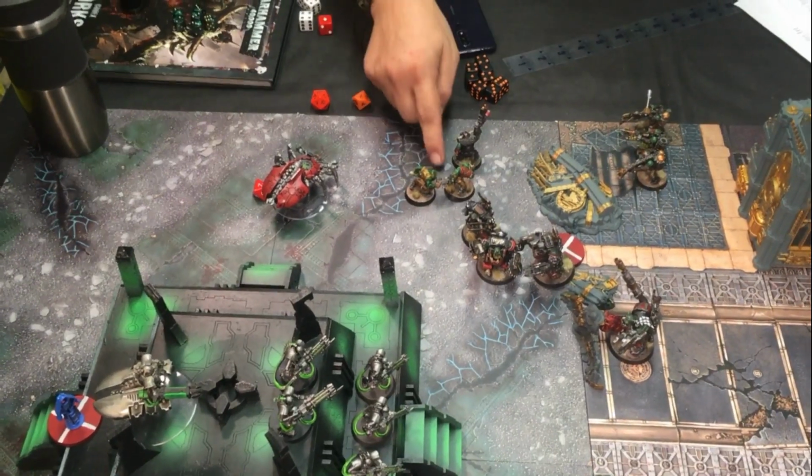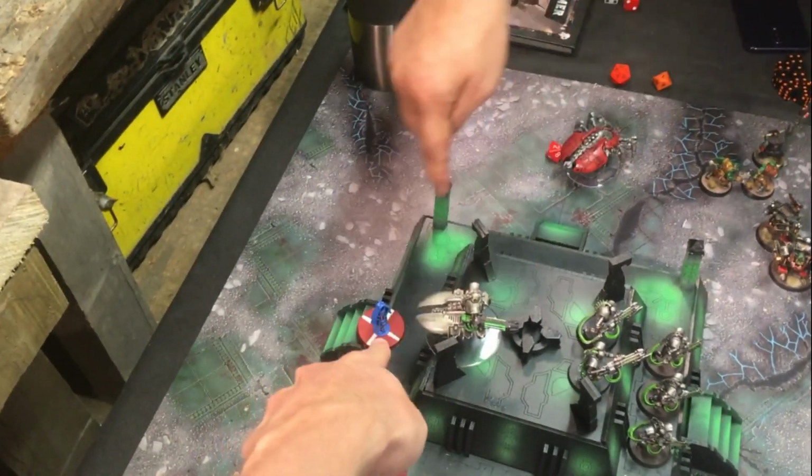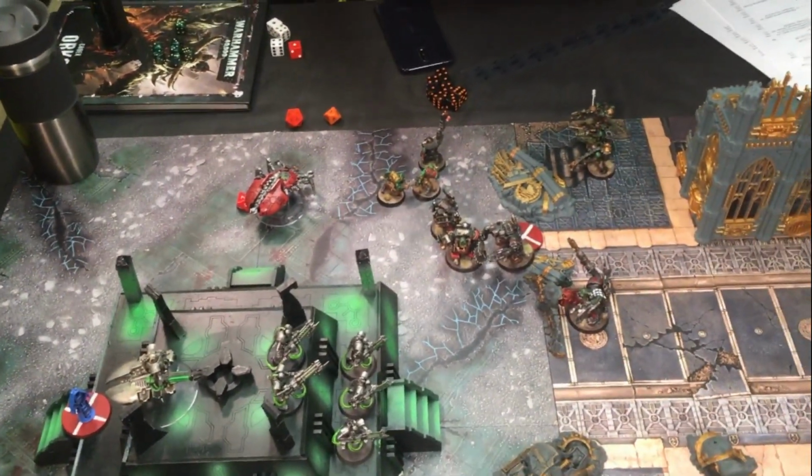So advancing the Orc boys. Advance this. If I get a 6, I can creep around the back here and try to stop me taking, raising that flag, yeah. It's a big roll.